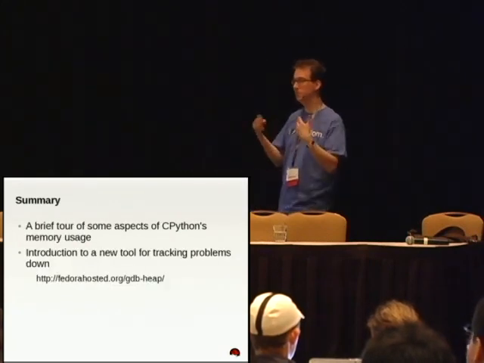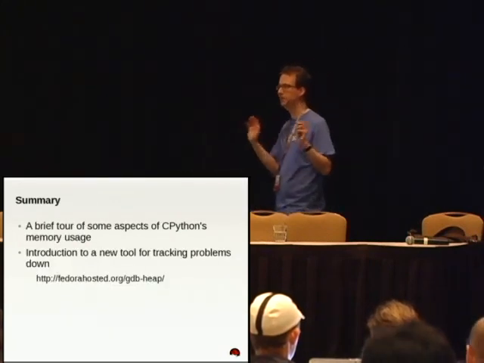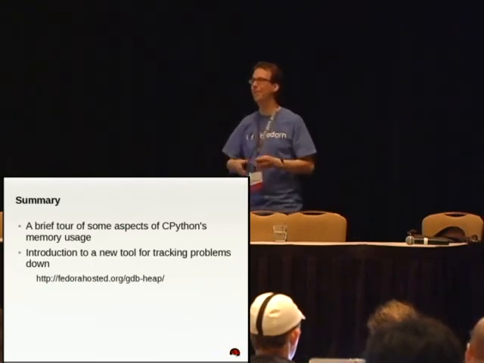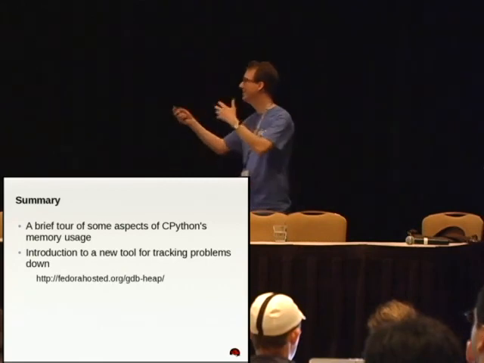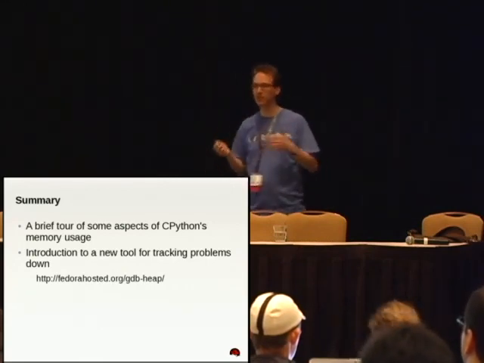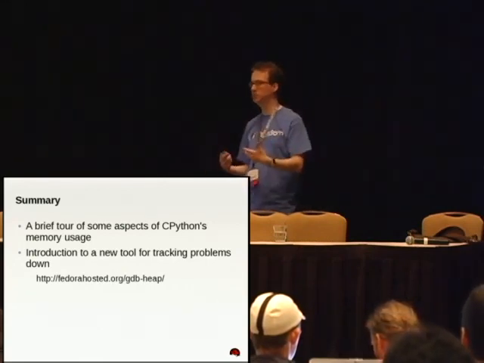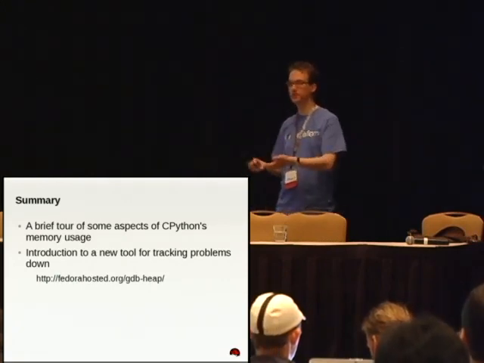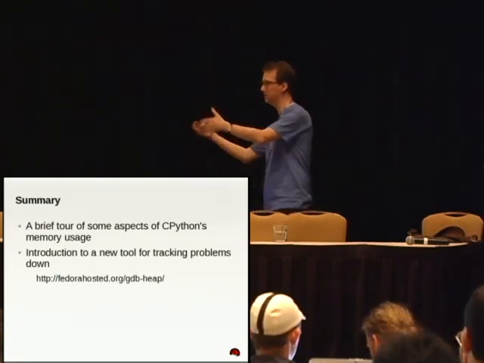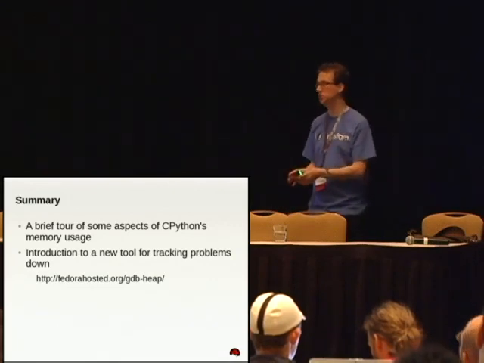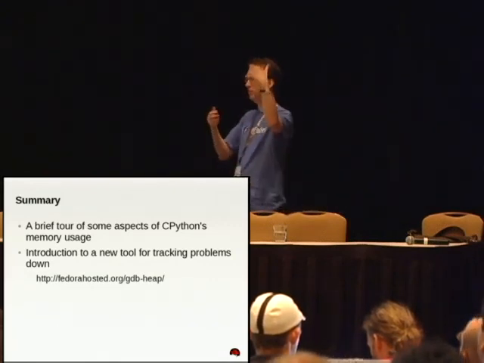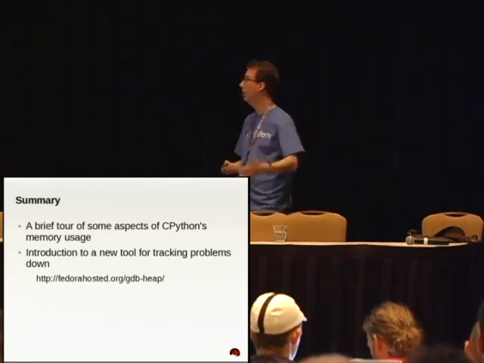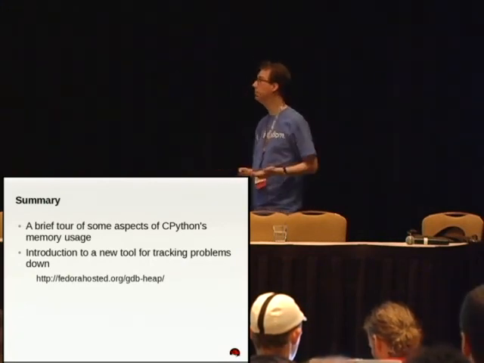So to summarize, I've given a very incomplete tour of some aspects of CPython's memory wonders. I've focused very heavily on my own tool because it's new and you probably haven't seen it. But as I said, there are plenty of other tools, so this is a biased account, and that's why I've spent so much time dwelling on it. Depending on which abstraction layer, you might want to look at Valgrind or Heapy or GDB heap.